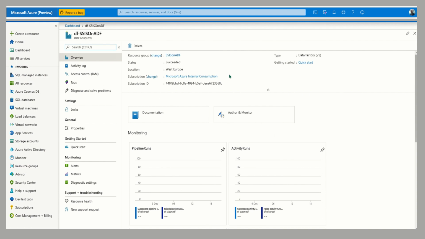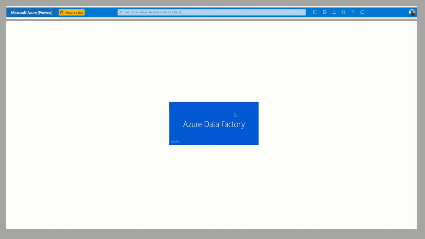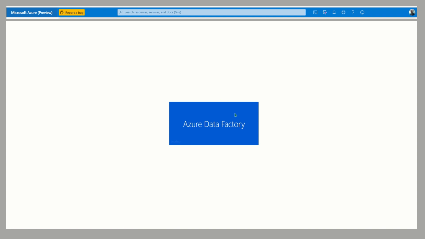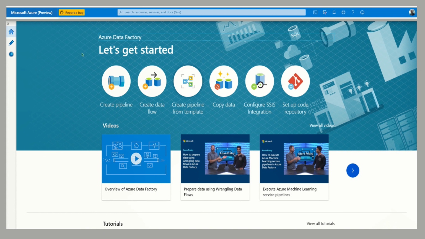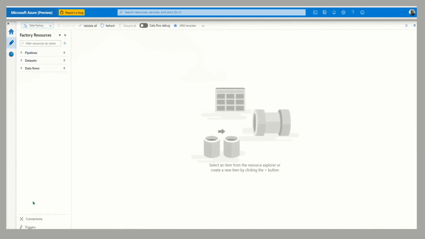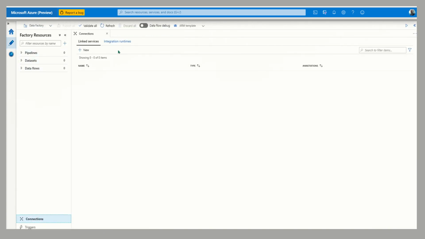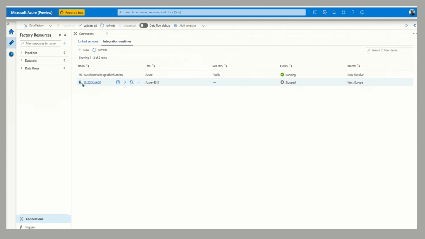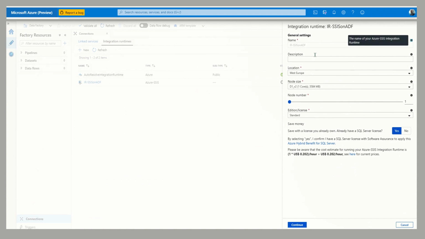And in there, if we go to Author and Monitor, this will open up the web interface. In here, we can go and look at the pre-configured integration runtime. This is it here. Let's just have a look at the settings.